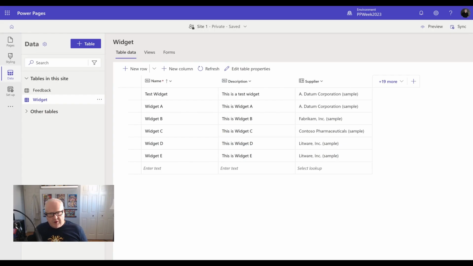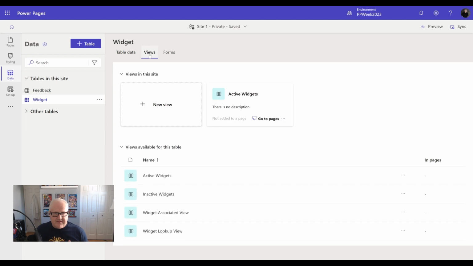So I'm back here in my data workspace. Now, the cool thing is suppose that we have this user requirement to show the supplier city in our Power Pages site as well as the supplier. The view editor has a neat little feature where I can go in and I can create a view here. So this is my table. I'm going to go over to my views now.